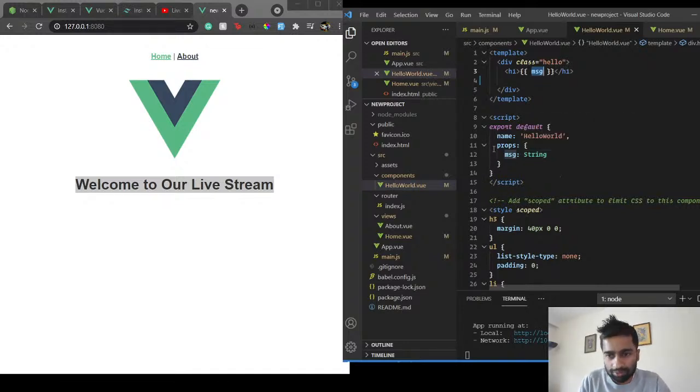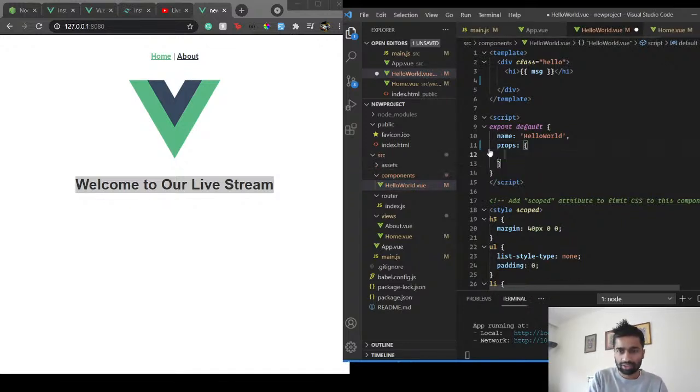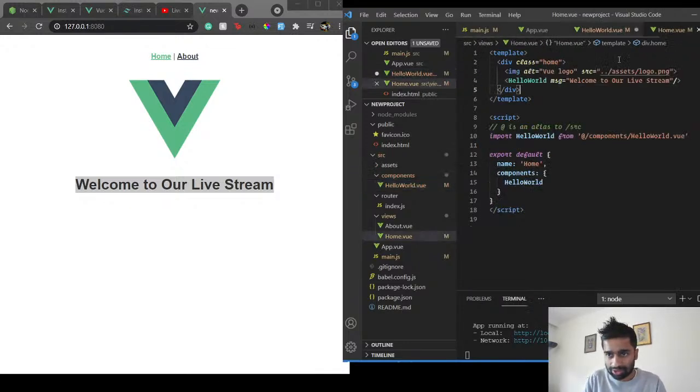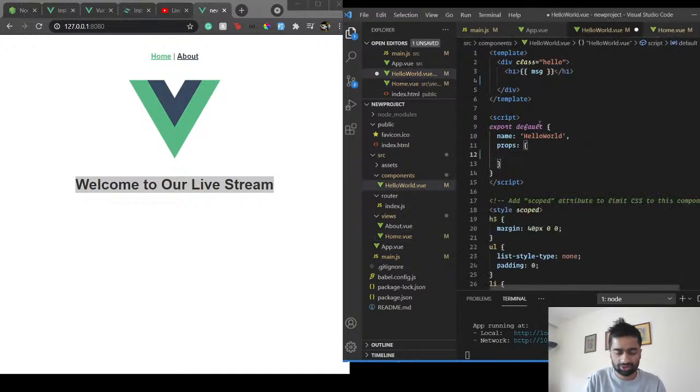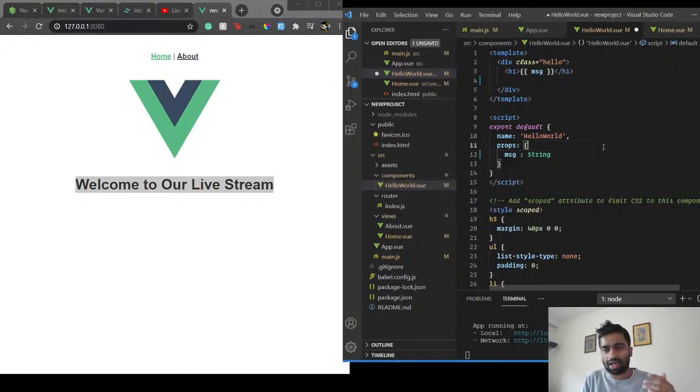So how does it help is, first let's start from the first. We just simply say props. So key value pair, it's gonna be an object, and I want what props I'm passing over here, message MSG. So I'll just say MSG, and I just need to have a value or a type. So I'll say it's going to be a string. So just a type. Okay, let's have another prop.